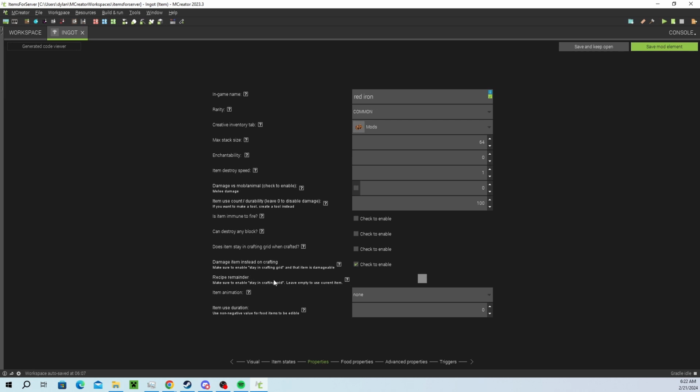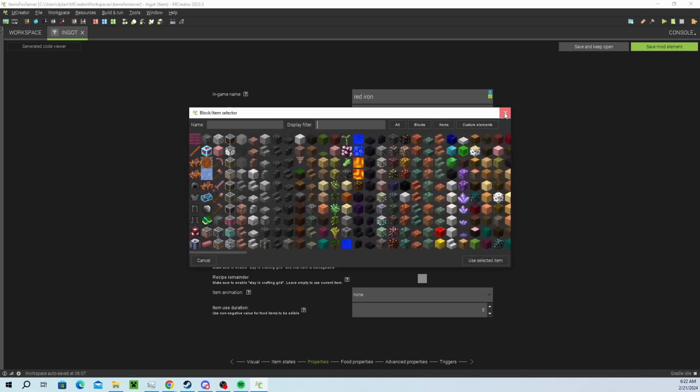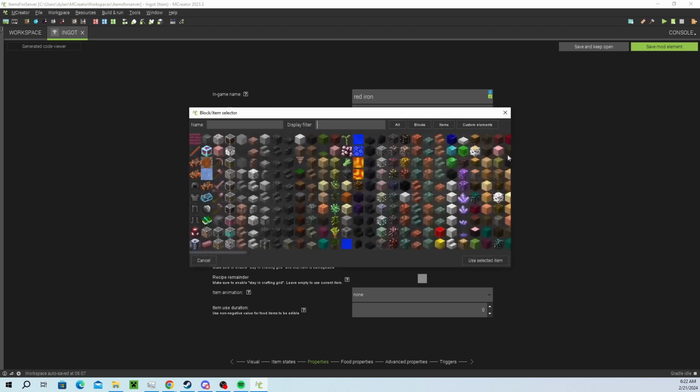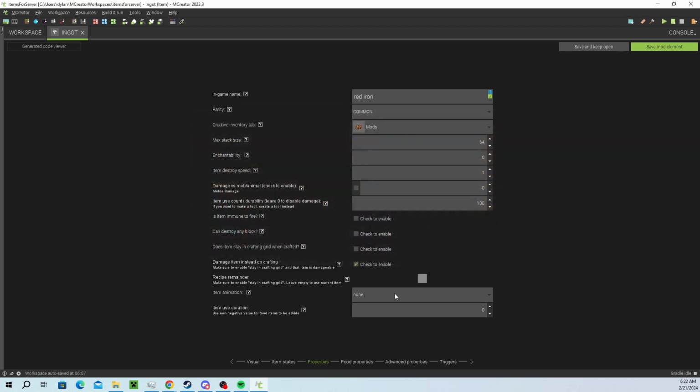This, you want to go ahead and leave basically blank. It means if you put something in here, whenever you use this item in a crafting recipe, it'll switch that item out and put this item in there instead. So let's say you have a custom water bucket or milk bucket or anything custom like a bucket that you made for your mod. You go ahead and put in here an empty bucket. So whenever you use that full bucket in the crafting recipe, it will give you back an empty bucket. That's essentially how that part works.